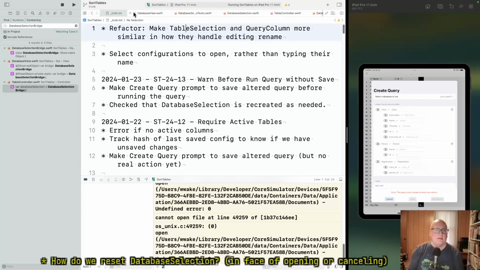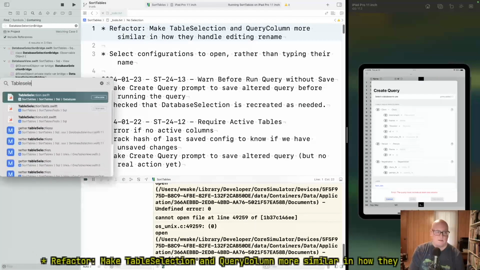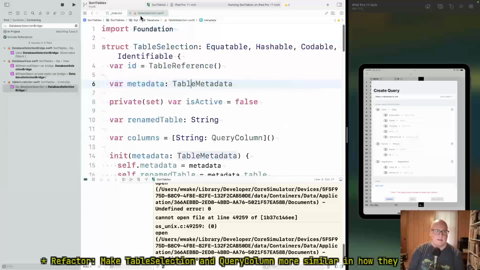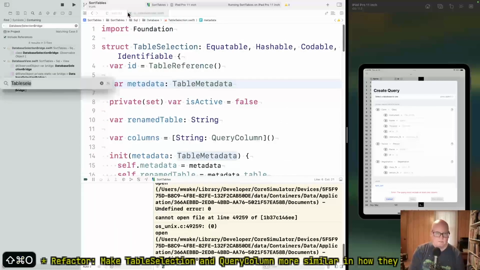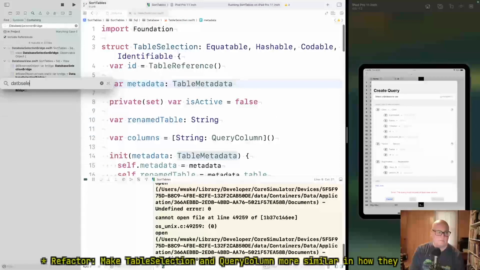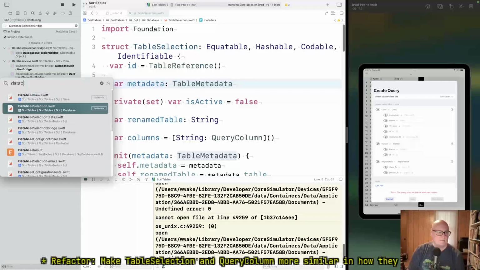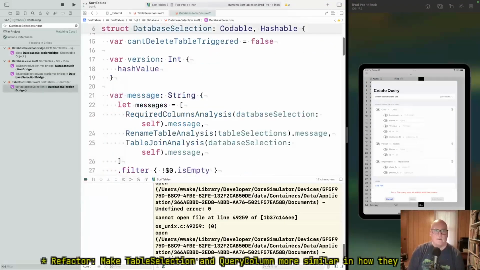So let's close these, and we'll open up table selection. Actually, we'll need database selection too. This one and query column.